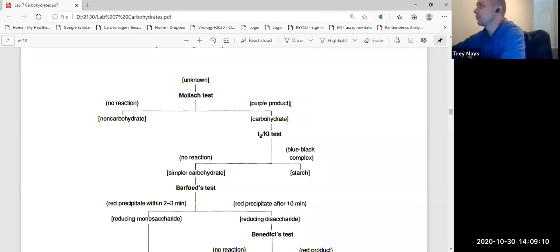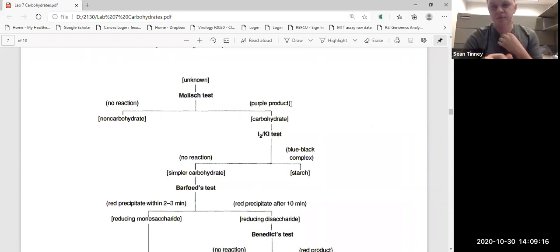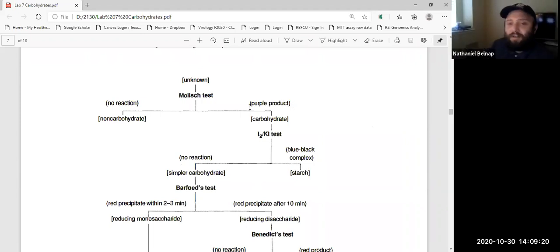Yeah, he didn't send a flow chart. He said he was going to send you a flow chart. Huh. No flow chart, just the positive, negative results. Okay, yeah, that's weird. He said he was going to send you one. So maybe this is it. Maybe this is the flow chart that he was talking about.